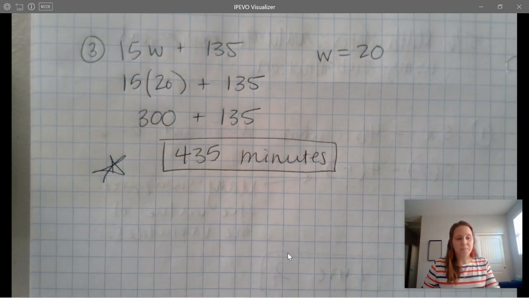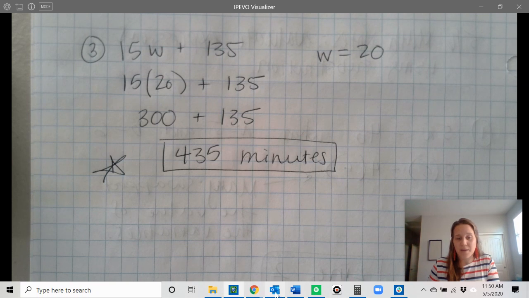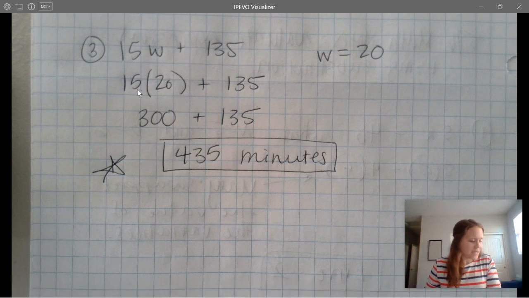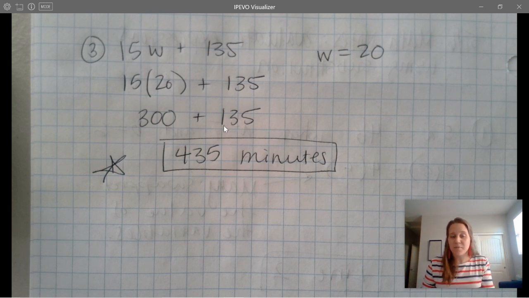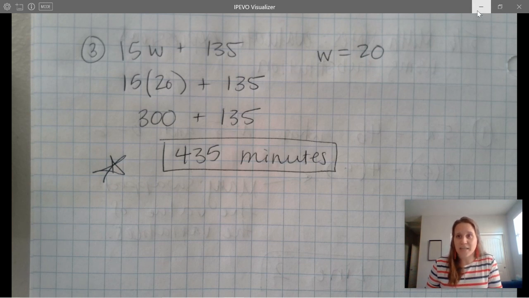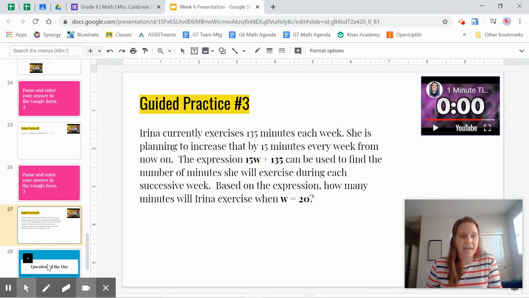Okay. A couple of things to keep in mind before your independent practice today. Just a reminder, some of the expressions that we did in our guided practice did not have exponents, but remember that those happen before you evaluate multiplication. So that's something to look out for during your independent practice today, okay?